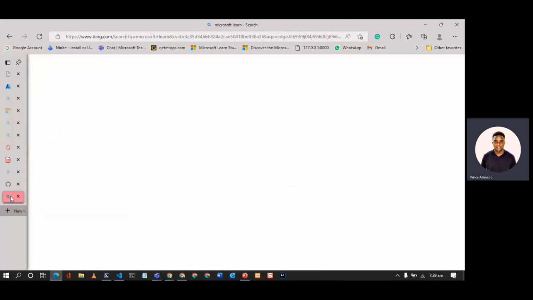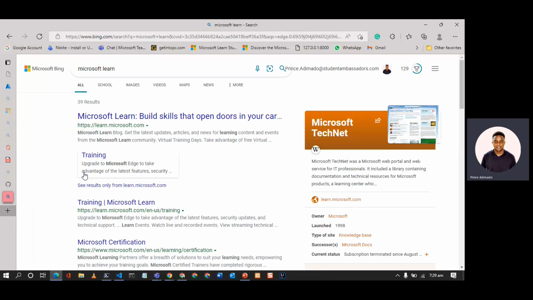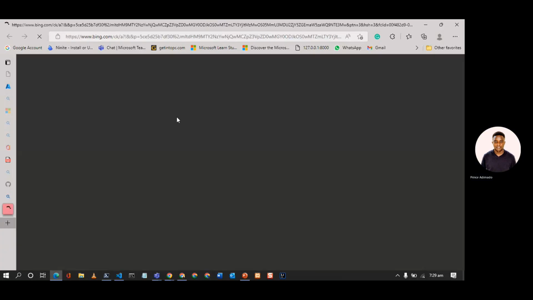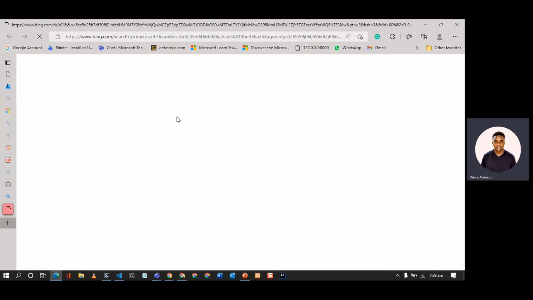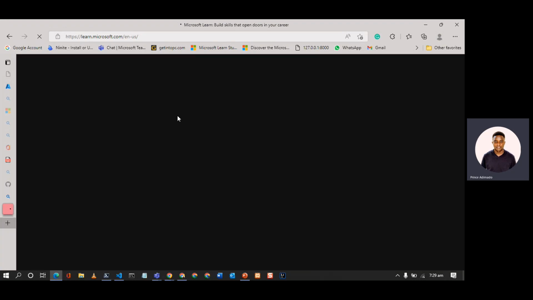First of all, you need a Microsoft Learn account. Yeah, this is where the module is. So right in your browser, just search Microsoft Learn. If you are not authenticated, you have to register for Microsoft Learn. How can you get a Microsoft Learn account? All you need is a Microsoft account. You go to Microsoft Learn and click on login.